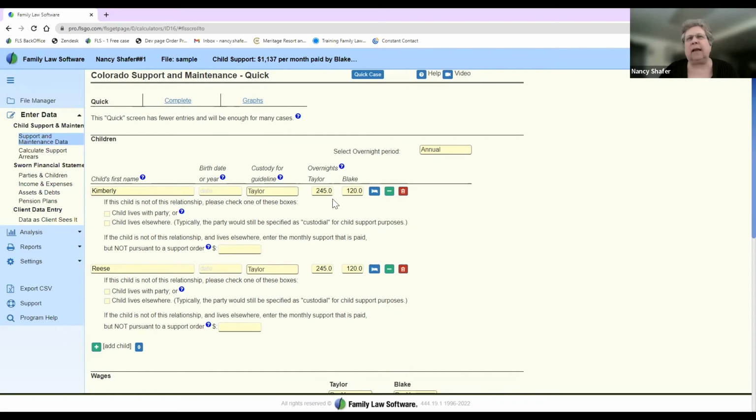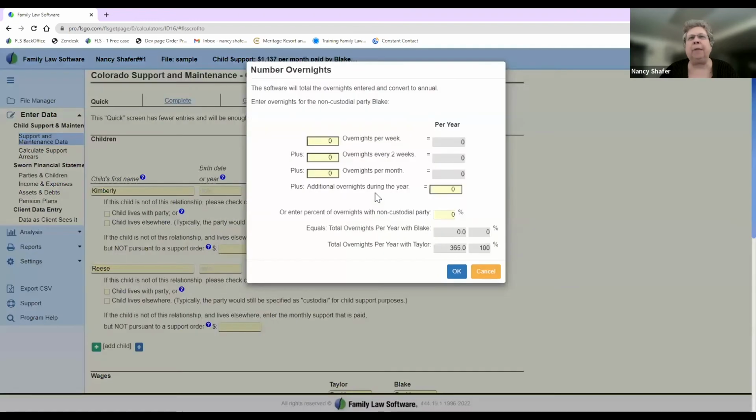So overnights obviously impact support. So that is in this section. If you know the overnights, you put it in here in the fields, or if you don't, you can click the little bed icon here and you can put in the schedule. So there's 1 overnight during the week and 2 overnights every other week on the weekends.